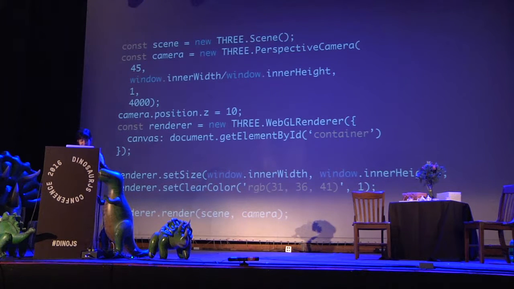So with 3JS, we need to set up a scene, a camera, and a renderer before we can actually draw any objects. A scene is a container for all the shapes that you draw, and it also contains all the lights in your scene. Once we initiate it, we can add lights and shape objects to the scene later after we create them. A camera describes how the objects in the scene will be viewed. We're using a perspective camera, which means things that are further away from the camera will be displayed smaller.